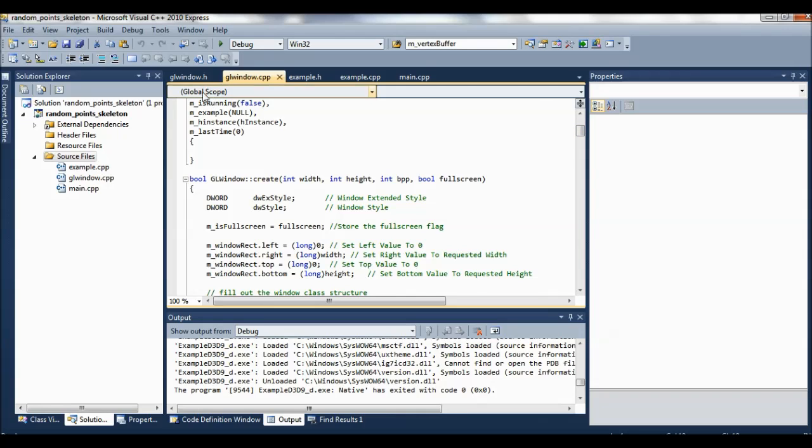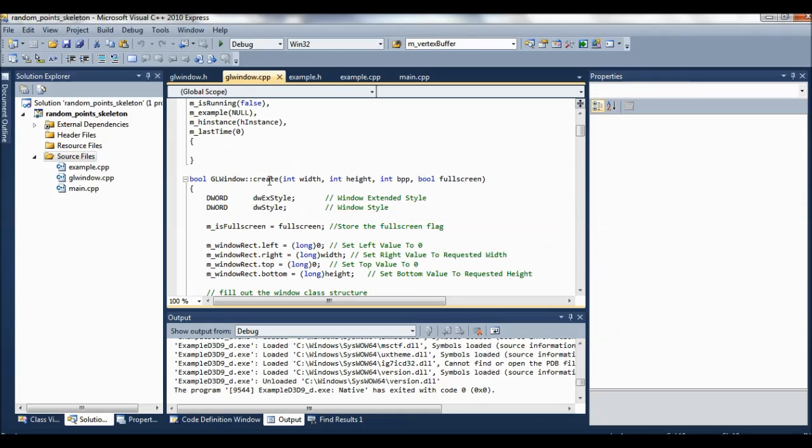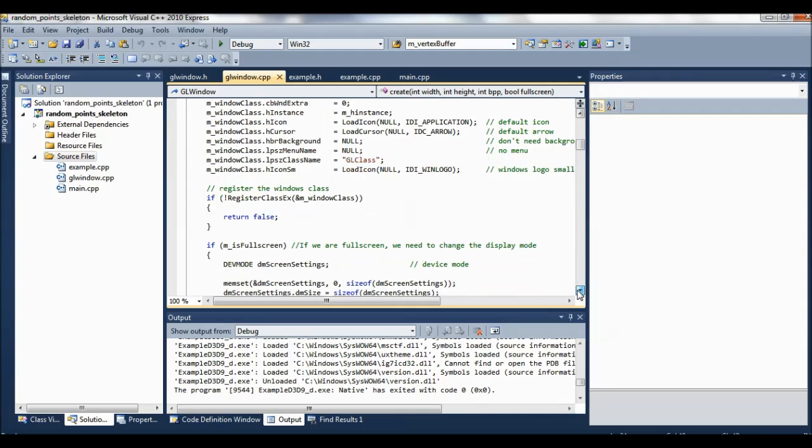So we had, for example, this Boolean create, and right here we're saying these are the steps that we have to take to perform create. So this is how you do the create function.